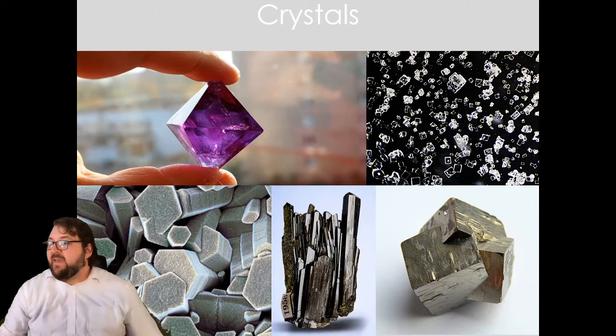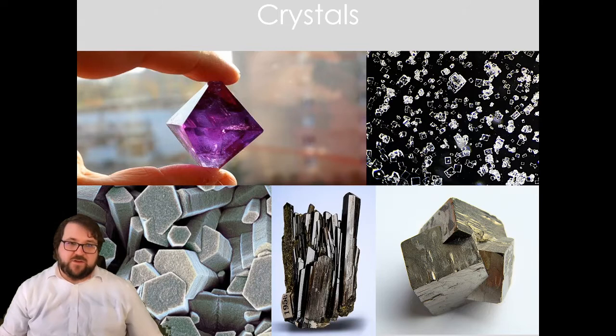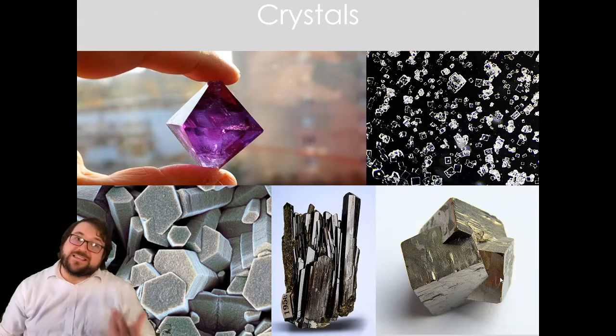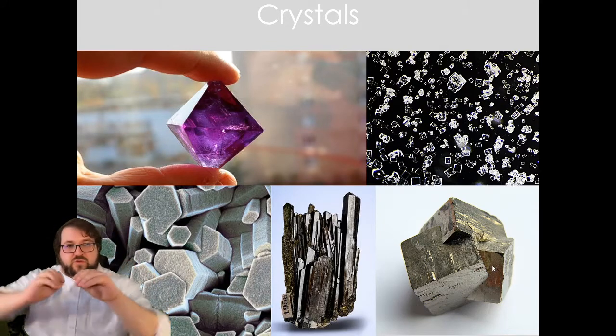Finally, what we've got over here is pyrite. So you probably know pyrite. You might have bought some fool's gold when you were a little bit younger. Pyrite is a really beautiful compound. And here what we've got is what we call twins. Now in this case we've got triplets, in fact.